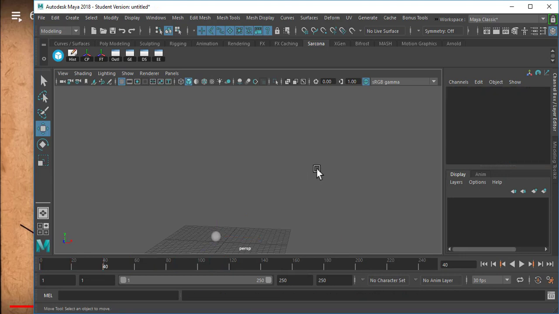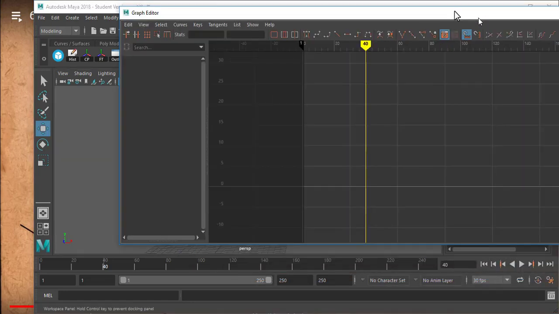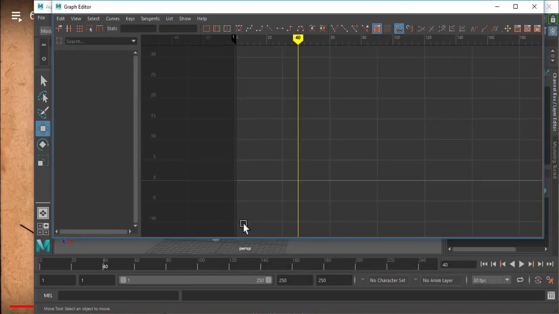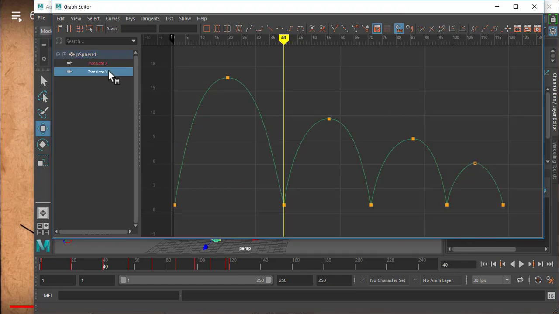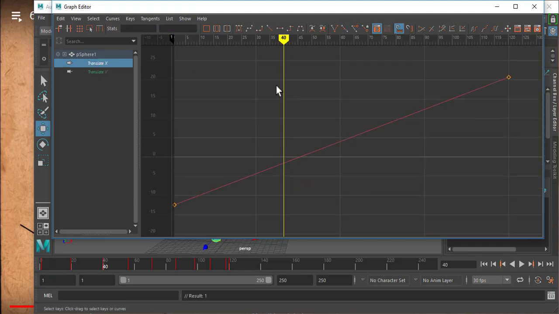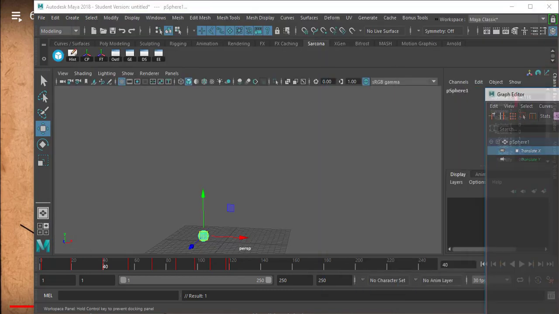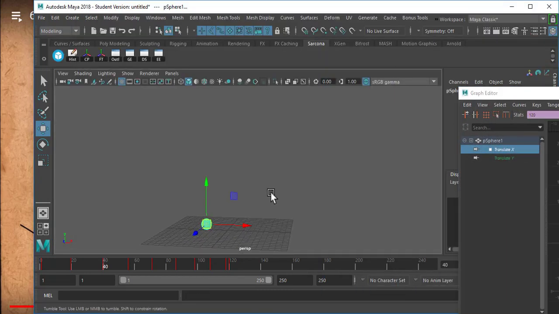So sometimes you want slow in, slow out, obviously. That's what he was saying. But there's sometimes, obviously, where we don't want that to happen. When we did the bouncing ball, the translate Y slowed in and slowed out at the peaks, but obviously at the bottom, there was no slowing in, slowing out. Same thing with the translate X. If I added that slow in and slow out on this, it might give it a different appearance.